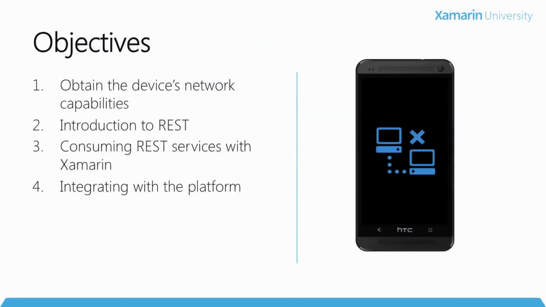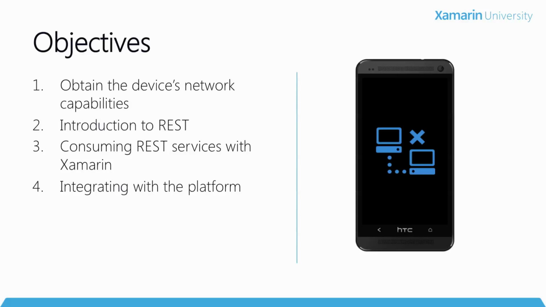In this class, you will learn about the various device connectivity options there are and how to check for the device's connection type programmatically in your mobile app. You will also learn how to connect to various web services to retrieve and update data that's stored on a remote server. We'll start in Objective 1 by exploring the various connectivity types that a device may use to establish a network connection, and how you can determine if the device is currently connected to a network, along with the connection type the current device is using.